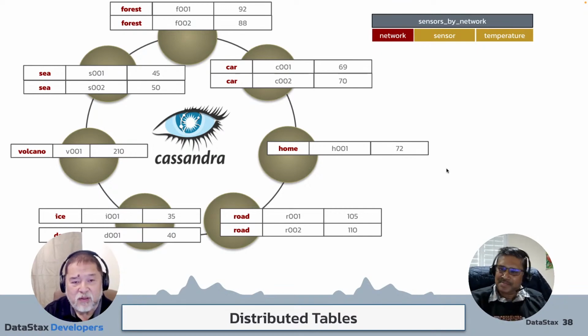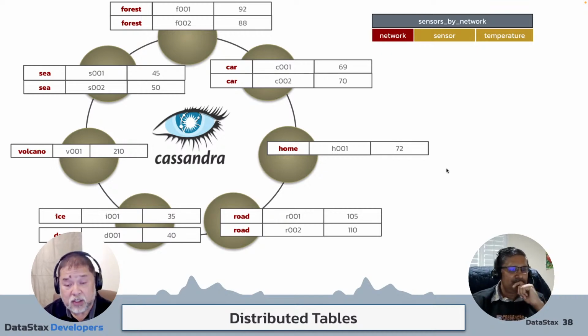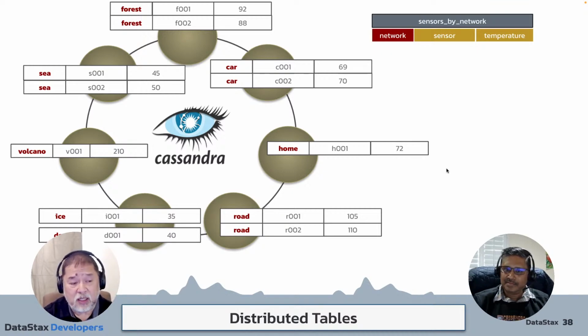One of the things that I learned over time, when I came to Cassandra from relational databases, was that Cassandra is not just new syntax, it's a new way of looking at data altogether. And having worked in our services group, the number one issue when we work with customers in Cassandra where they struggle is in data modeling, because the way we should do data modeling is so different from relational databases.